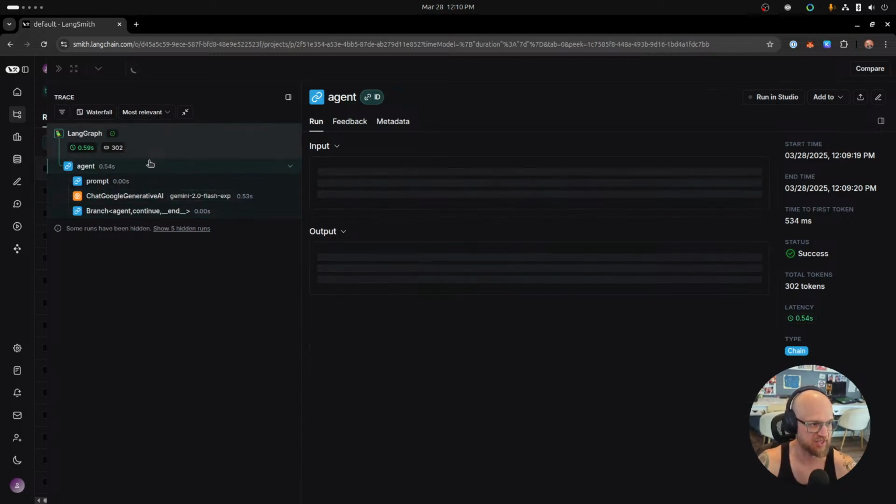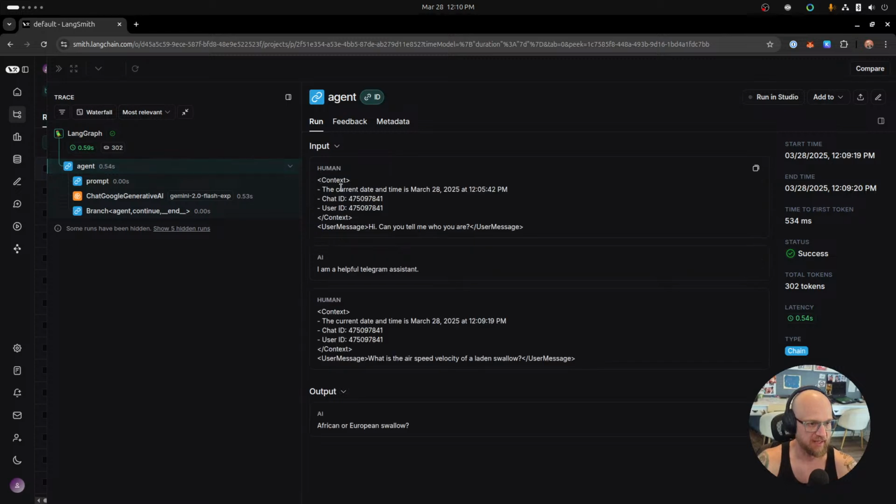Here's our agent, and this is the agent going in. So we have this context that we created. Now I think the chat ID and user ID we can probably nuke, but basically I was using those for downstream configuration stuff like memory management and things like that. So potentially useful. No, not, well, yeah.